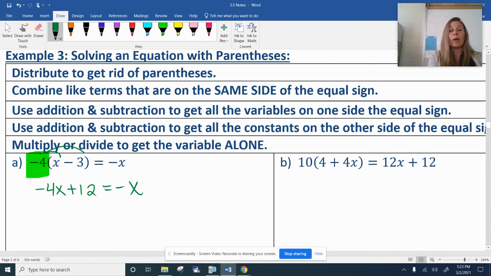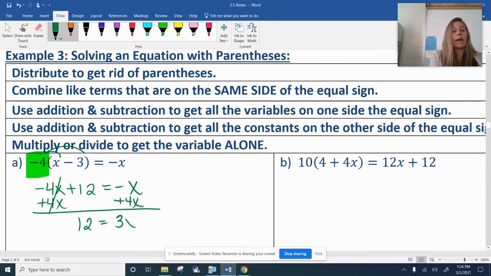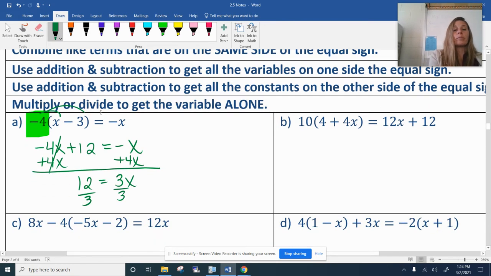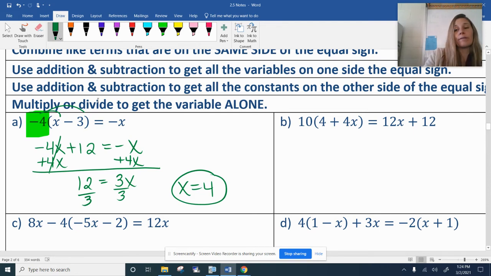Now notice on the right, I only have an x term. On the left, I have an x and a constant, so it would make sense for me to move my x term to the right since that's the only thing I have on that side. If you did try to move it away, you'd have to put in a 0, and a lot of times people forget to do that, and then they get messed up with their signs. So this will leave me with 12 equals 3x, which I can then divide, and then my answer will be x equals 4. All right, so I'm just going to go down this column here on the left.